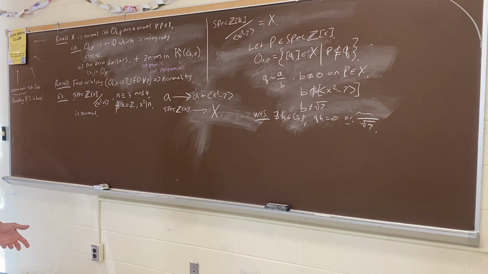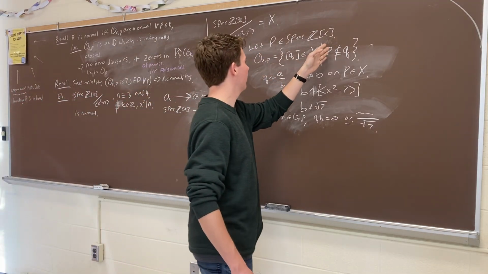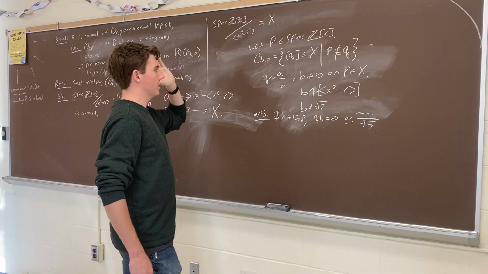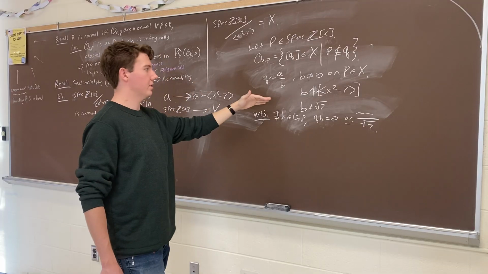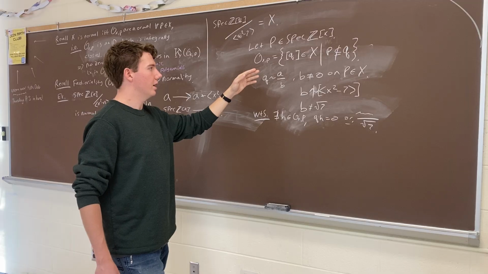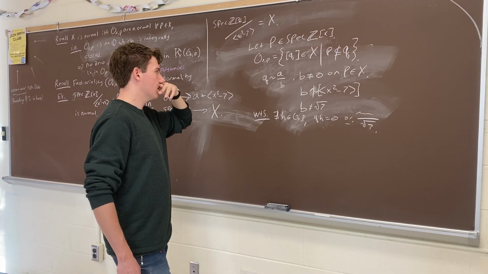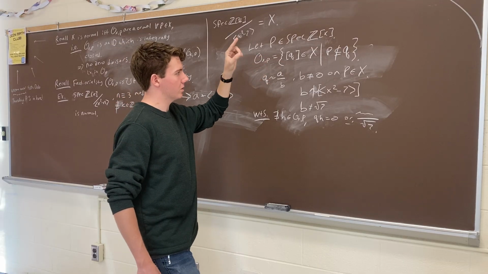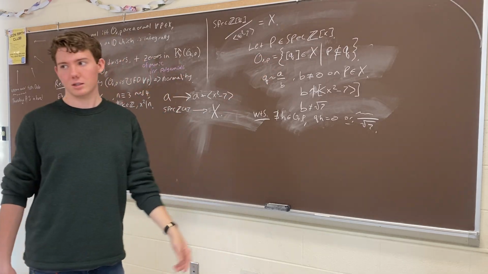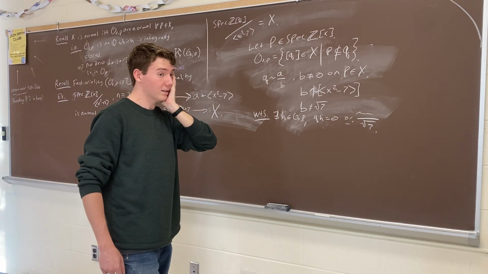Because the whole idea is that we need our denominator to not zero out on P. So we need it to be Q and X corresponding to a rational function which does not divide by 0, and so B is non-zero on P. And so it's the set of things corresponding to prime ideals which are not containing the vanishing. Yeah, so I think that this is correct. I'm really trying to not screw this up.